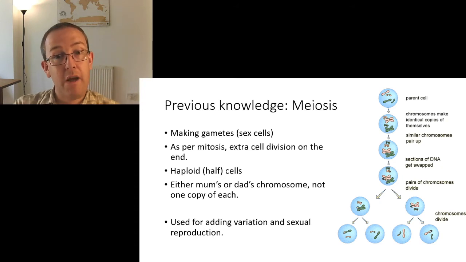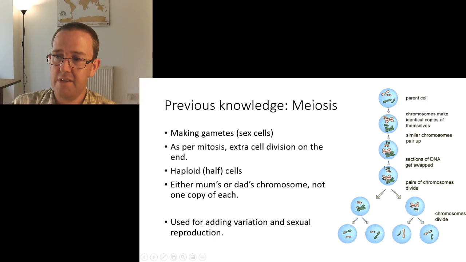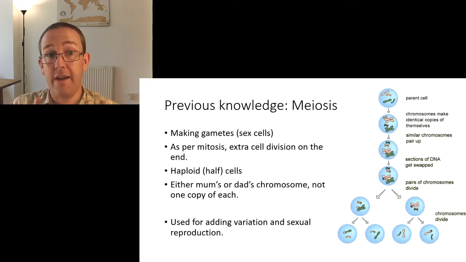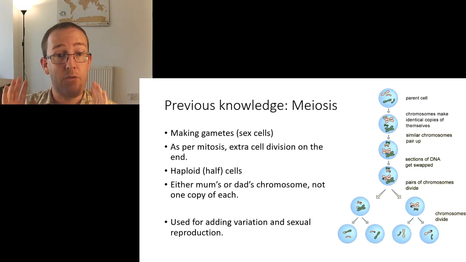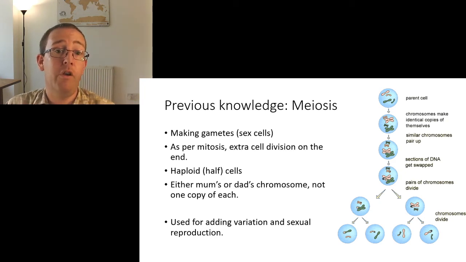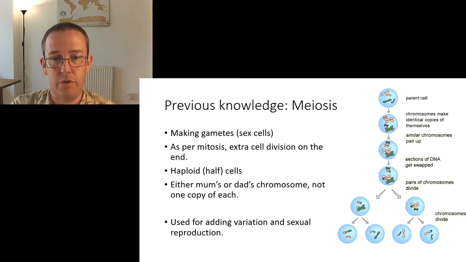You will also have covered meiosis in greater or lesser detail — that's what I mean about this being a wordy topic — mitosis versus meiosis and the process of making gametes, which are sex cells. The idea is that meiosis starts similarly to mitosis, but then you end up with one division and then a second division to produce four so-called haploid, or half, cells from one. There are some subtle differences brought in at AS level. If you've got a rough idea of what happens in meiosis versus mitosis, great — and also remember the purpose: we're adding variation for use in sexual reproduction, mixing up the genes, and spurring on evolution.